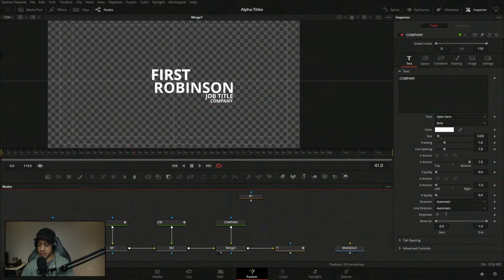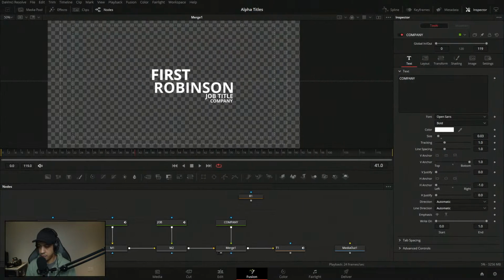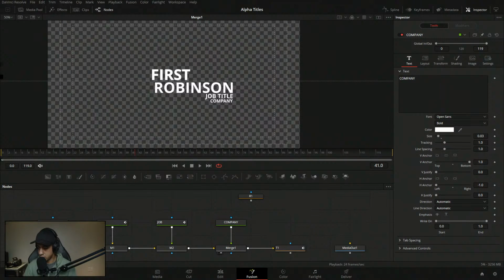Oh, I use different desktops for when I have other things. I don't know if you guys can see that, but that's how I do it when I'm switching.